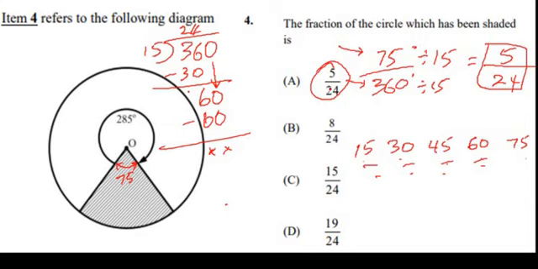Now, if you want to break down 75 over 360, and you're comfortable using small numbers, you could divide by 5, which will give you 15 over 72. But you'd have to show that 5 goes into 360 72 times. Then if you divide 15 by 72, now 3 can actually enter 15 5 times, and 3 can enter 72 24 times. So that's another way we can actually do it as well. Hope this was helpful.